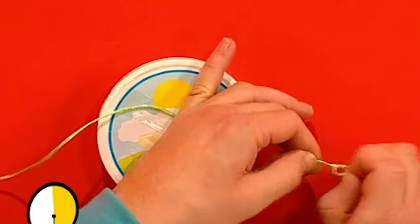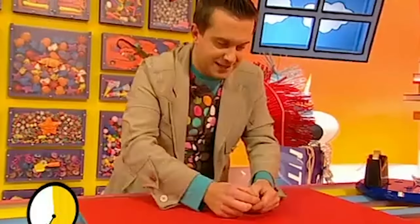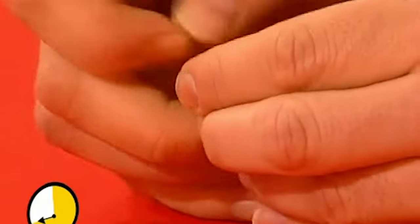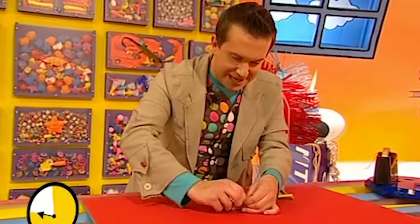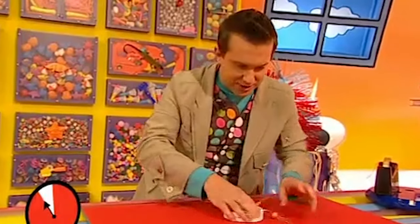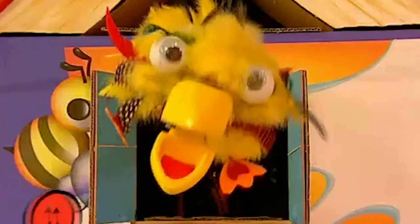There we are. Right, now let's do the same on the other side. There's the other bead, like this. And let's feed it on here. Through it goes, like that. Go on, through you go. There we are. And let's tie a knot on this end as well. And once I've done that... Get a move on! I'm going as fast as I can, Tocky! There's the other knot, and I have done it! Woo! Only just! Yes, and if you've got more than a minute, you can decorate your clacker drum.